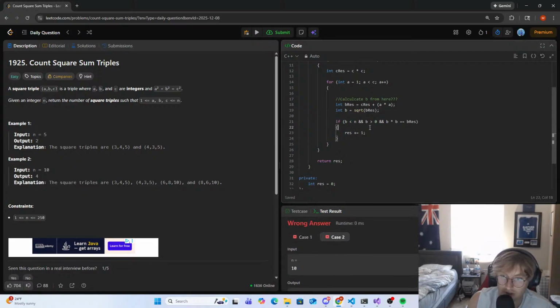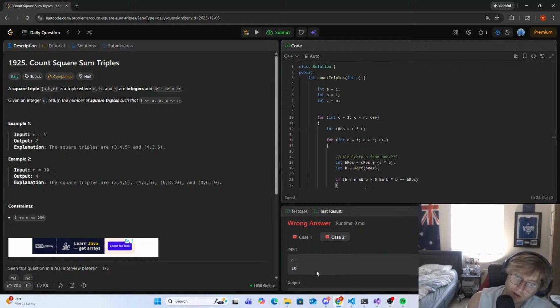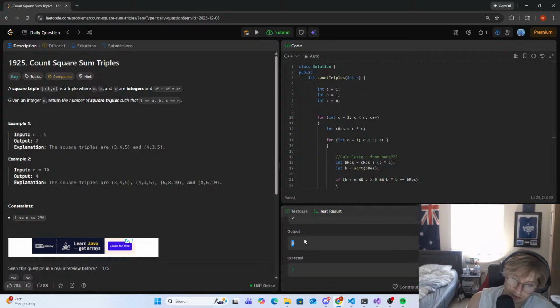B is less than N, and B is greater than 0, and B times B is equal to B res, being increased by res. I believe this should work, dude. Not work. Okay, so we're missing something. We are getting a 1 though.